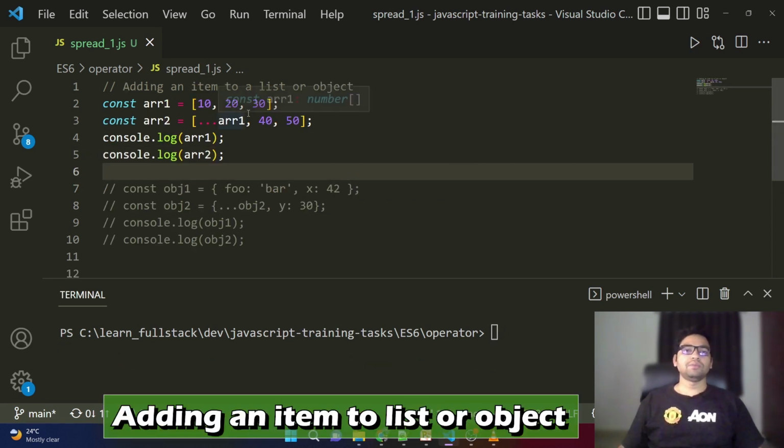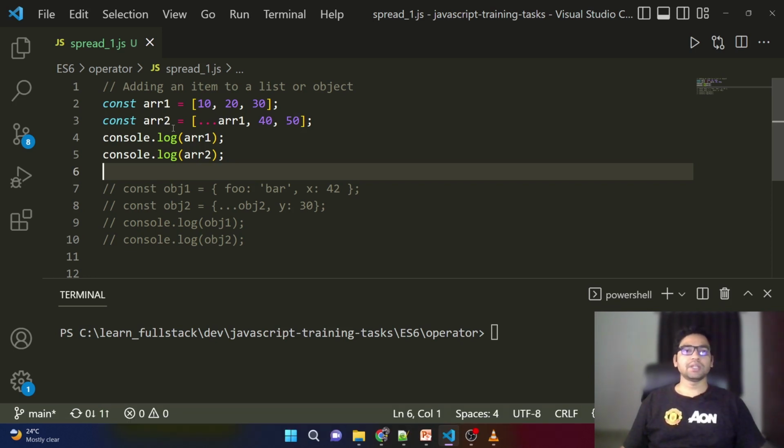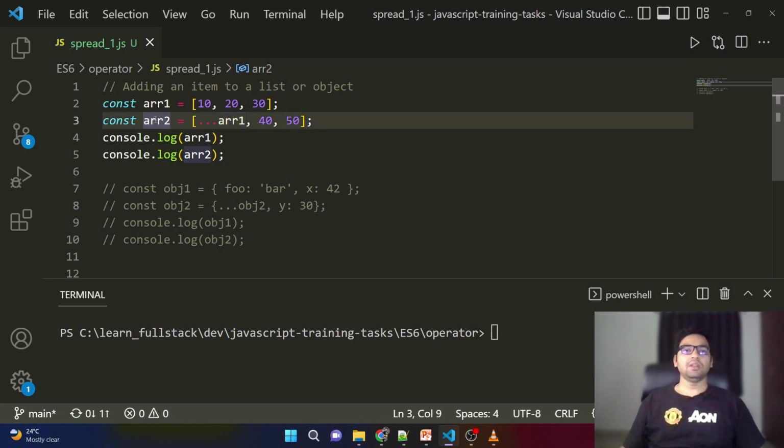Here is an example of using the spread operator to add an item to a list or object. In the first example, you can see I have an array 1 that contains 10, 20, 30, and I'm creating one more array, array 2, by spreading array 1 and adding a few elements.